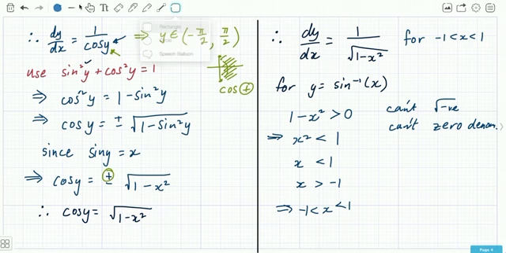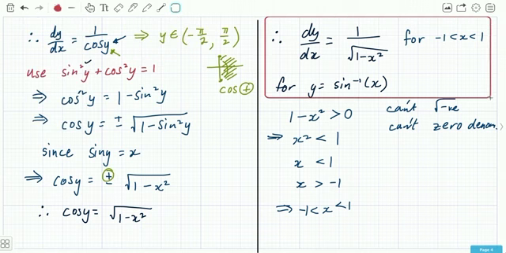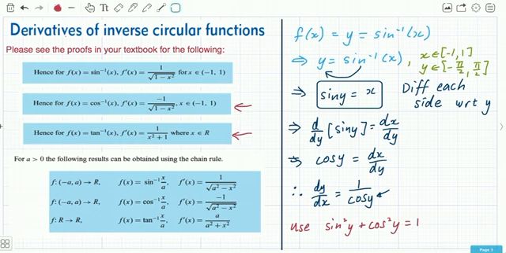So the key result, and I'll circle it in red, is our derivative for inverse sine, which is 1 on the square root of 1 minus x squared, provided x is between negative 1 and 1. And just looking back, just for where you're going, these are the 3 results here that you should know. Inverse sine, the one we just derived. Inverse cosine, you can see the difference is a negative sign, and that makes sense. Remember differentiating cosine gives negative sine, there's that negative that gets involved when you're doing derivatives that way. So that's where that comes from.